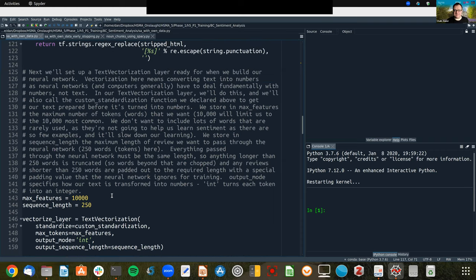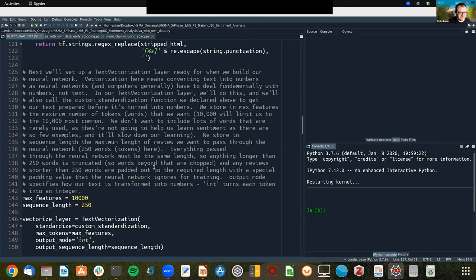Now, the next thing we're going to do is set up something called a text vectorization layer. Remember, vectorization is what we do to turn our text into numbers. And remember that the way we're going to do this is we're going to use the inverse of the word's frequency within the text. So the number one will represent the most common word, etc. We're only going to store the X most common words, and everything else we'll ignore. And we also need to make sure that all of the resultant reviews are the same size, because they all need to be the same size when they go through the network. So it represents the number of words in this case.